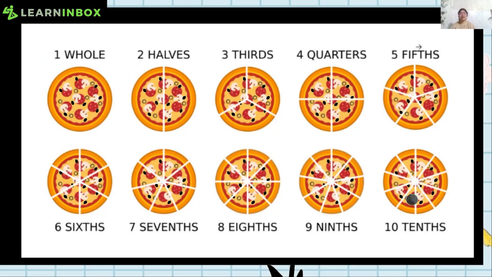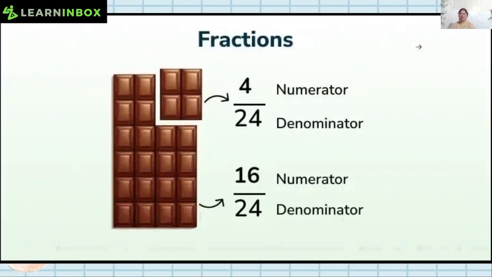So this 10 will be the denominator, and the number 10 will be written at the bottom. Okay, and suppose I took two slices of pizza, so 2 will be the numerator. Okay, if it is not clear, then we will move to the next picture.